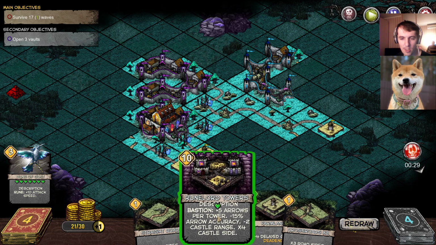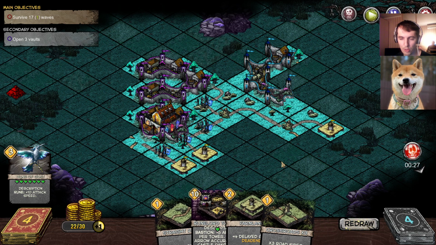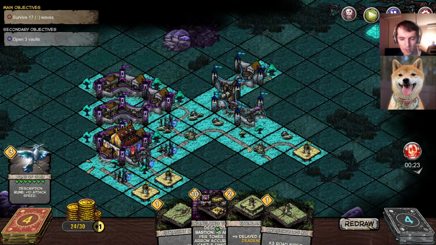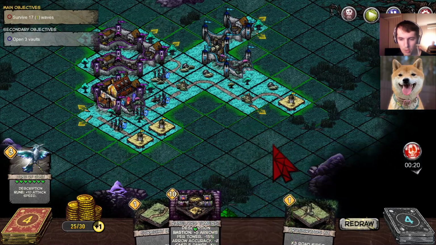But this card, for example, if I stick it into a castle, it will upgrade my whole castle with more arrows per tower, less accuracy, and less range. Each tower will shoot more arrows. By default, this blue castle shoots 1 arrow per shot, and that's going to be 6 arrows per shot. So it's a pretty significant tuning, so to say.